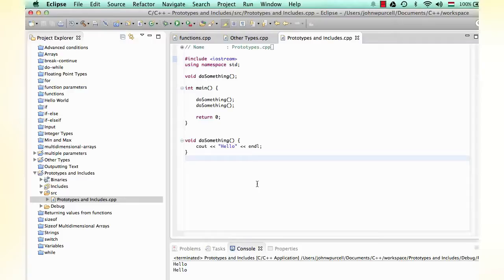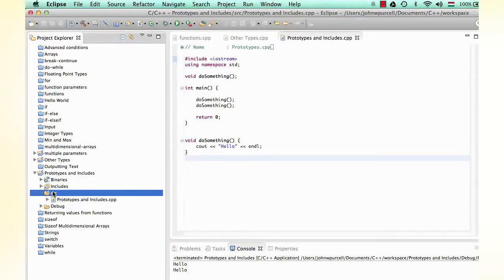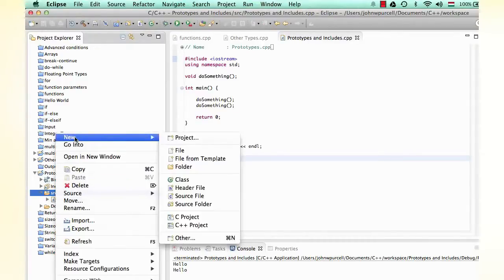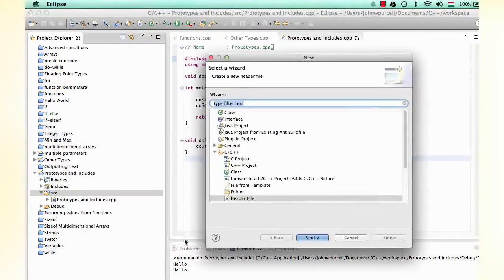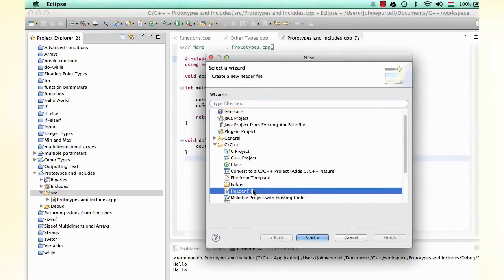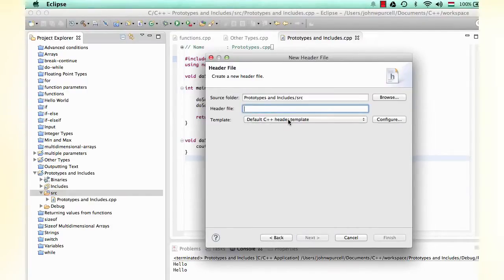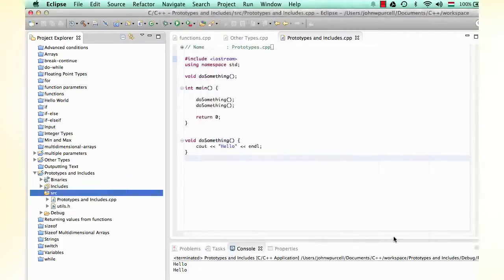So let's take a look at a simple example of that in this tutorial, just to get started with this. What I'm going to do is click the source folder here in the project, right click it and go to new, and then new other. And if we scroll down here under the C++ section, we've got header file. Let's select that, and I'll just give this a name, I'll call it utils.h. So the kind of file that I'm defining here should end with a .h, and we'll click finish.